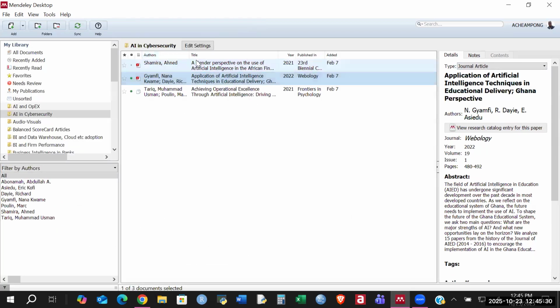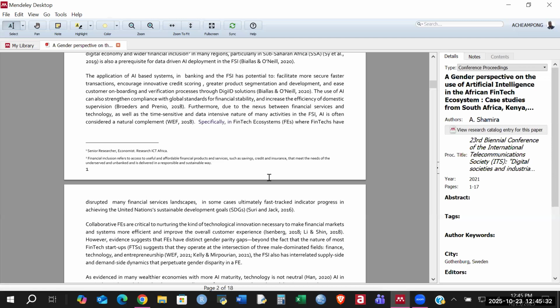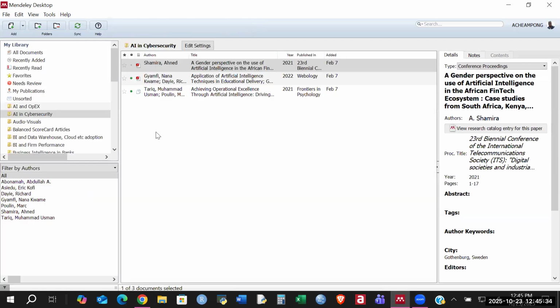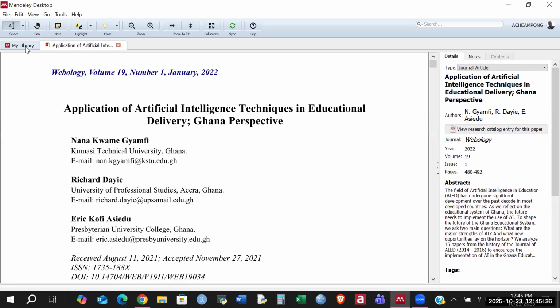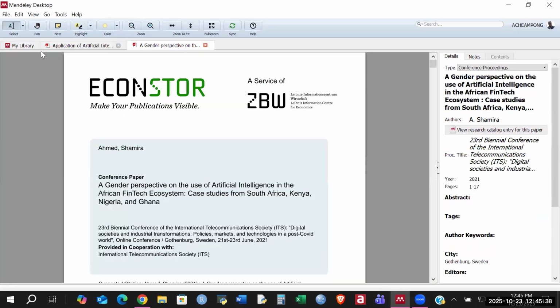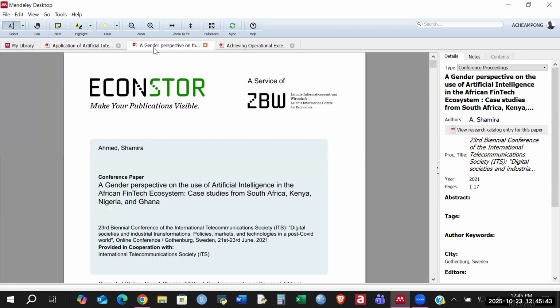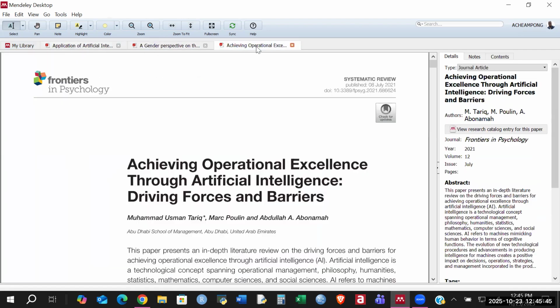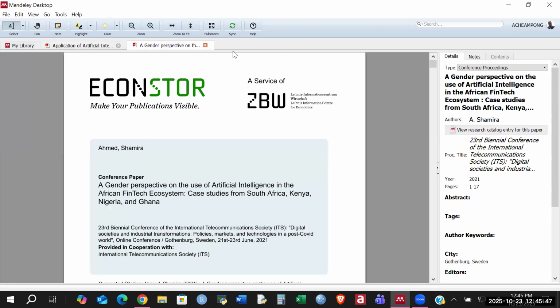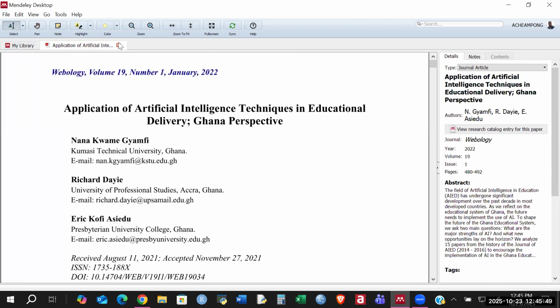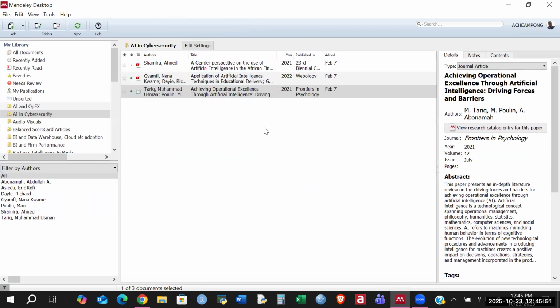Any one of them, you can open all of them, and then you click this, and then you can open more than one. It's not that you open one only. You can open more than one, and they will be in tabs. So this one is there, this one is there, this one is there. If I'm done using them, I can close them. So our three articles are okay.